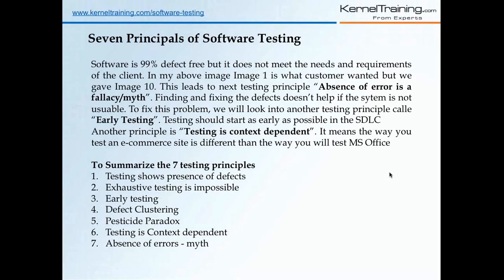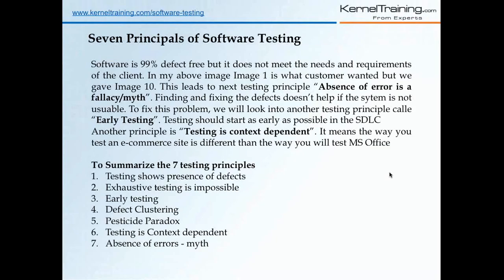Defect clustering is another one, which is nothing but you can, by your experience, find that along with a particular module or system, you will find most of your defects. Then there is something called the pesticide paradox, which I explained. And then testing is context dependent.